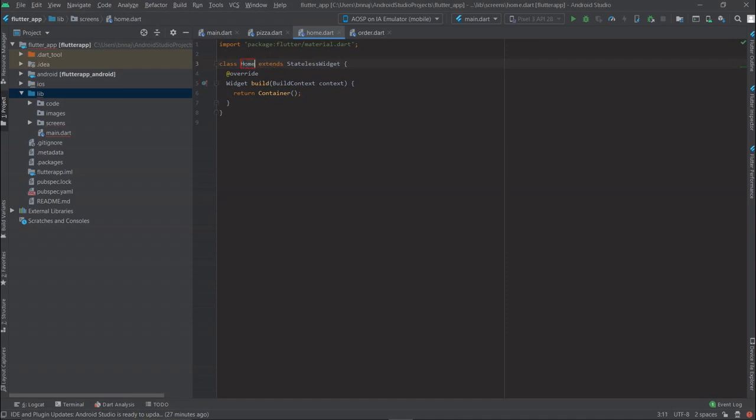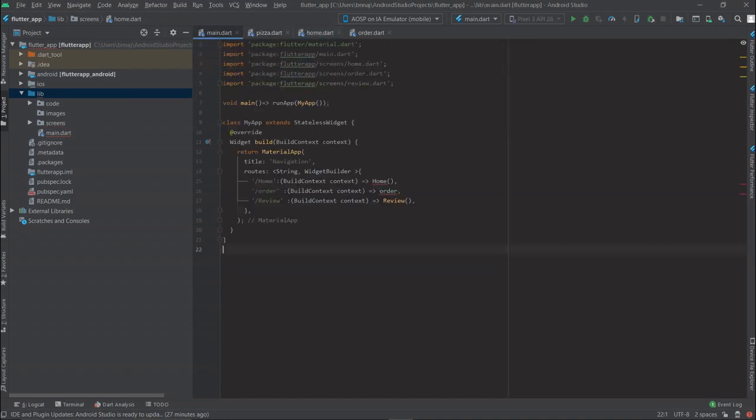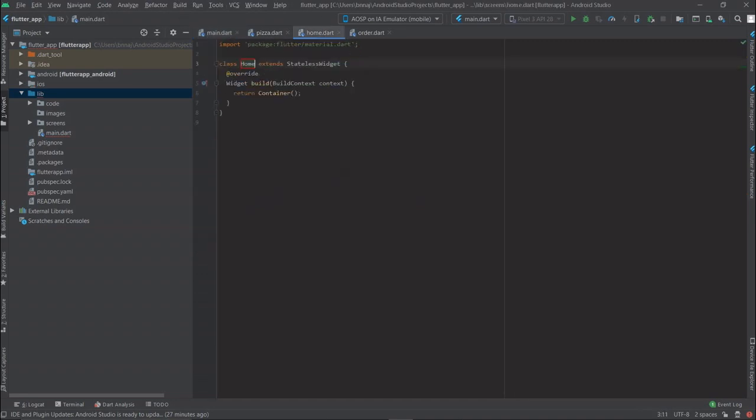Home. Notice once I create home here, let's go back to the main page. You can see that the error is gone. Okay. So remove, return Scaffold. Scaffold, right? It's supposed to be like that. I don't know why I keep committing these errors.